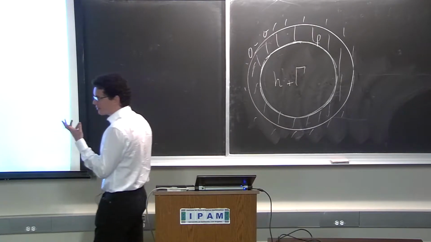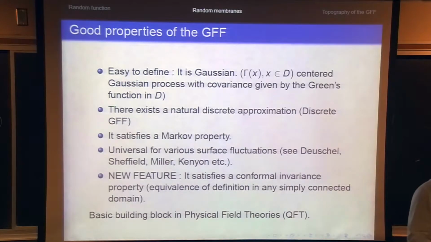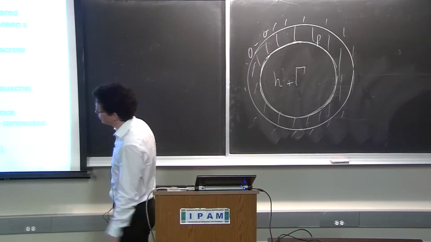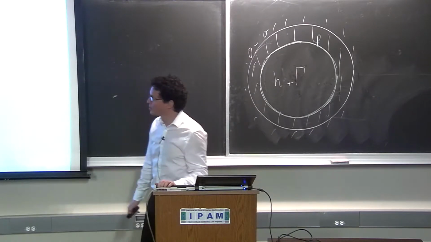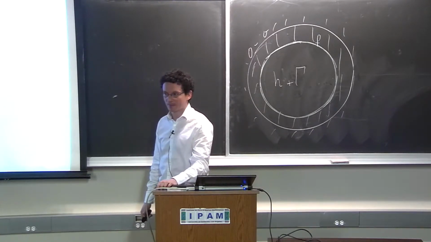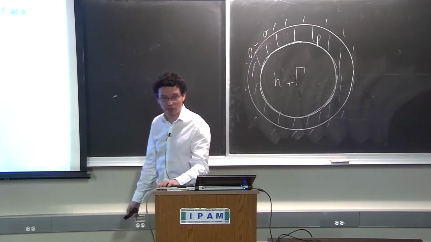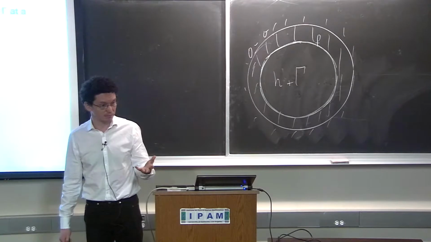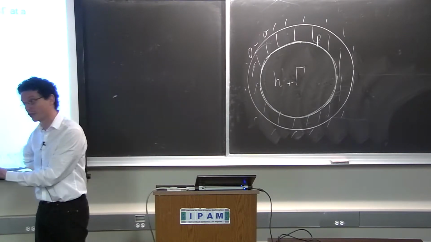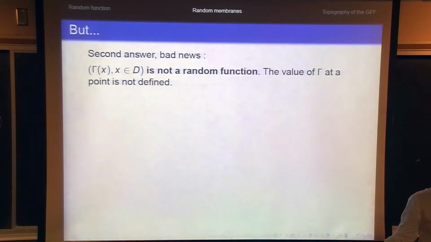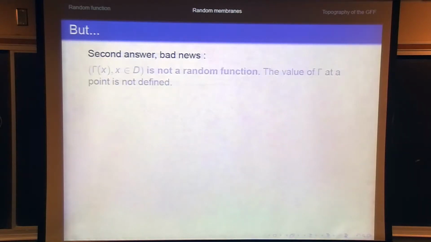Now, the second important feature is that in that list, there's one thing missing compared to the Brownian motion. And the one thing missing is that I've been cheating on you all the time because all your intuition that I tried to develop was based on the fact that it was actually a surface. And the bad news, it's not a random function. Gamma of x is not a function. So here we're in the case, when you take a large random group, it's a group. Or you take a large random function, it was Brownian motion, was a function. Now we take a large random surface, or what we thought was a random surface, it's not a surface. That's basically the outcome. So our ideology of what is a surface was not quite right. So what is gamma of x? Because everything here I said is right.